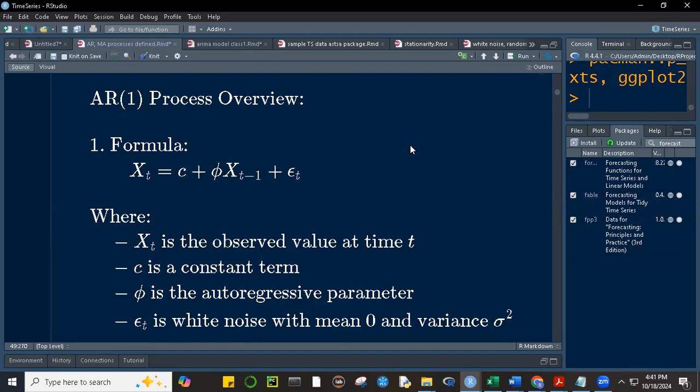And what's the rationale for this? What's the rationale for an autoregressive model? The rationale is oftentimes data, in particular time series, are so related to each other that the past values have an effect on the future values. So for example, here we're quote unquote theorizing that the values of yesterday impact the values of today. So the value of today is affected by the value of yesterday, October 17. The value of October 17 is affected by the value of October 16.